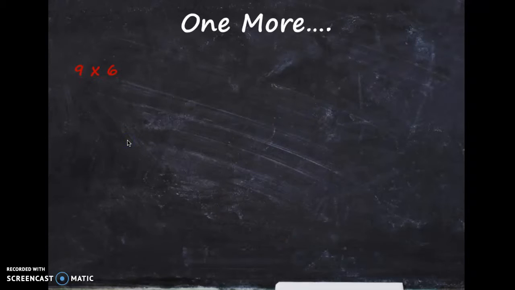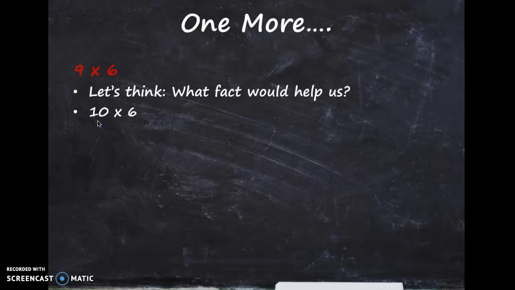The last one we're going to look at is 9 times 6. I'm going to give you a minute to write that down on your whiteboard or a piece of paper and see if you can do that before we go over it. If I'm thinking of 9 times 6, what would be an easy fact for me to use to solve that problem? If you said 10 times 6, you were correct.